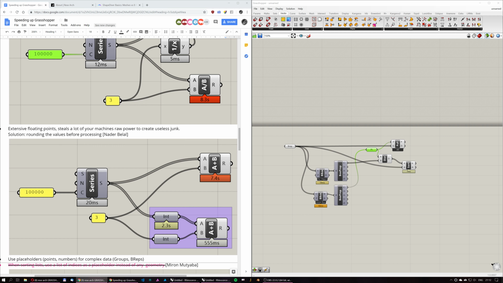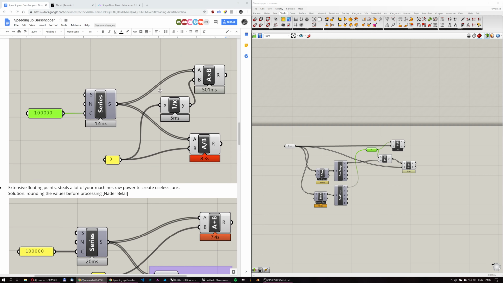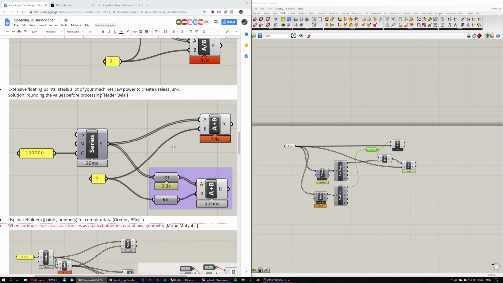Another comment on Facebook: the algorithm for division on the CPU is harder and longer than that of multiplication. Yeah, that's true. But I believe that internally on the CPU, it's actually doing exactly the same thing as I'm doing here. So it shouldn't be any difference, but it obviously is.